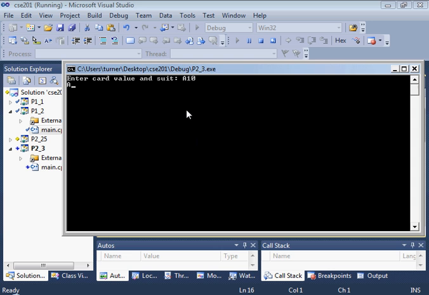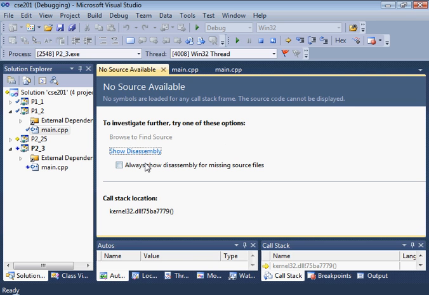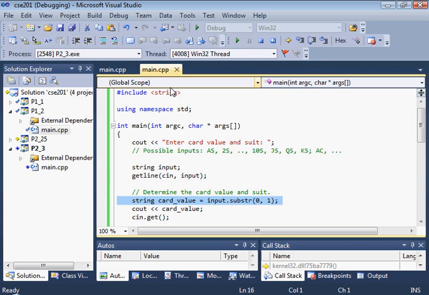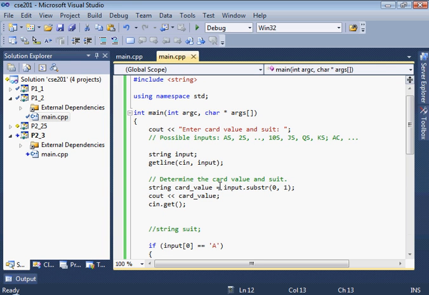There it is. So I'm going to kill that. And then let's handle it. So we can pull the A out. Now here's the issue. This will work. Where's the suit? So let's do this.